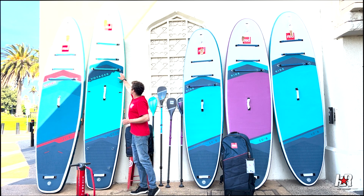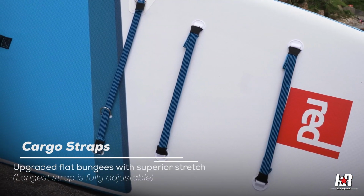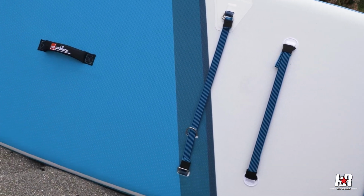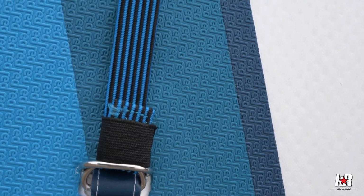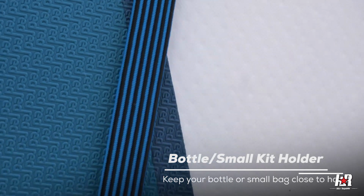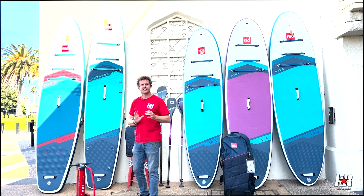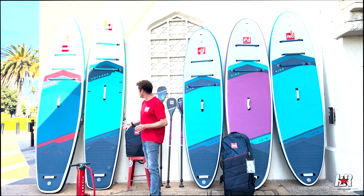And you'll see there's heaps of clips, like from top to bottom, through the back here. There's plenty of clips that you can put dry bags on, you can put tents on, you can put all sorts of things, so you can actually voyage and do some rivers, do some lakes, and do a bit of camping with it as well.